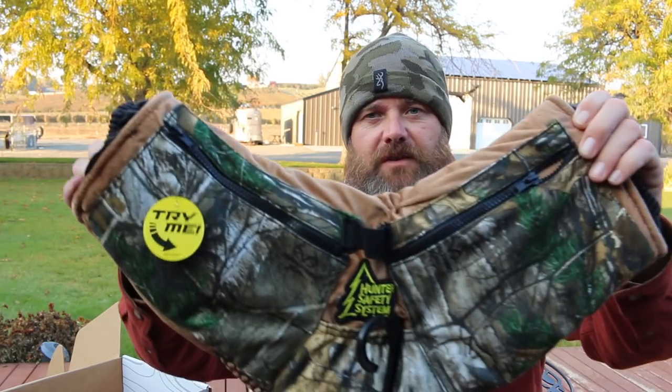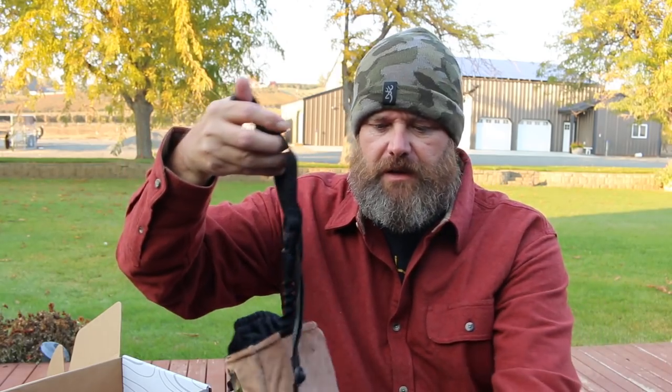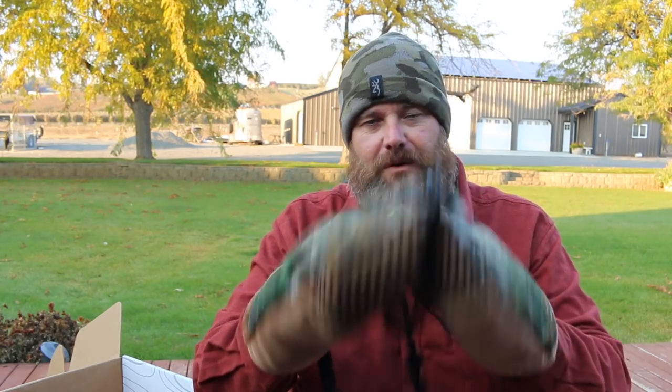The first item from the Advanced is from Hunter's Safety System — it's a hand warmer system. It's got a deal that wraps around your waist, and you're able to put your hands in here when you're out on the trail or sitting and watching. Keep your hands nice and warm. It has some zippered compartments for storage, and on the reverse side there's a mesh pocket for storing something as well. When you put your hands in, it's really comfortable — microfiber or fleece inside, and the outside feels good too. It'll keep your hands warm and help you warm up on those cold mornings. Value on that is $30.